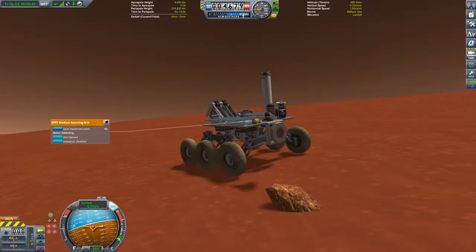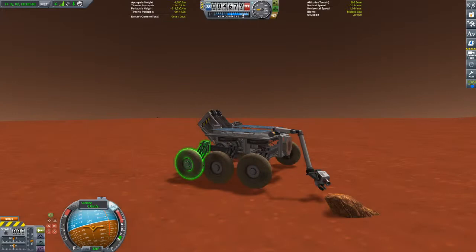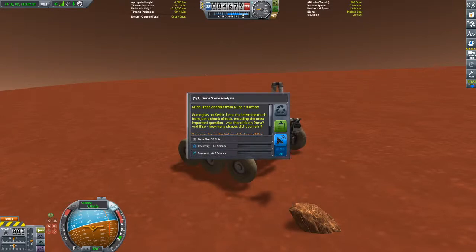I love this little animation. That is amazing, not enough of this in the world. Oh, we're just taking photos this time. Oh, there's the laser. There we go, Duna stone. Geologists on Kerbal hope to determine much from just a chunk of rock, including the most important question: was there life on Duna? If so, how many shapes did it come in?